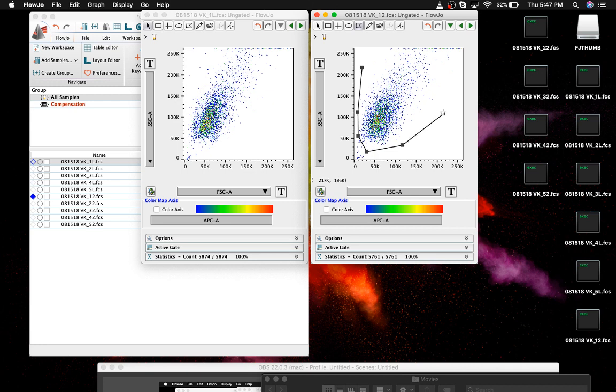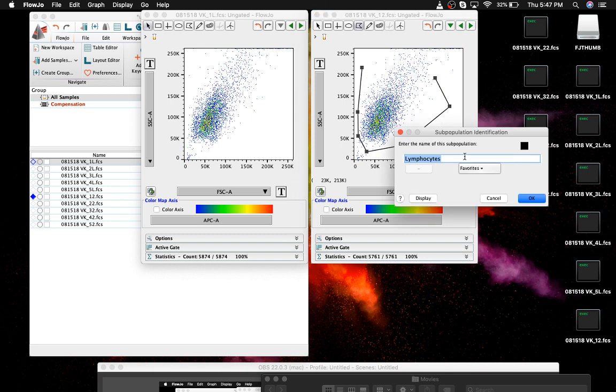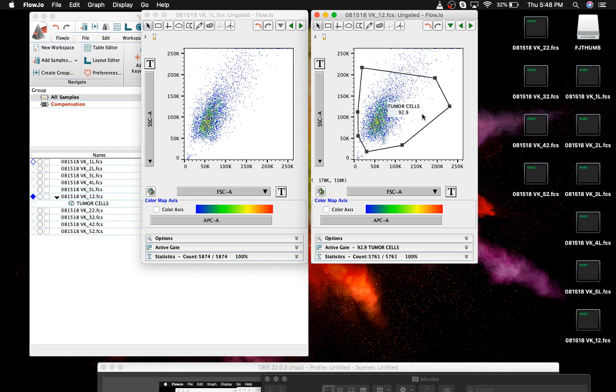So every dot here is a cell. I'm telling the software to just select these cells, and I would name them tumor cells, because I know that these are tumor cells. And I'm trying to not include the ones here. These are typically debris, and the ones here are typically doublets, singlets, or triplets. Doublets are like multiple signals when the cells have conjugated or some weird data comes out. So you don't want that. What you want is the one in the center.